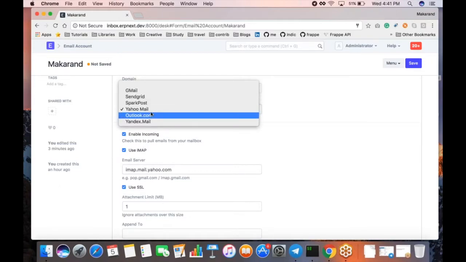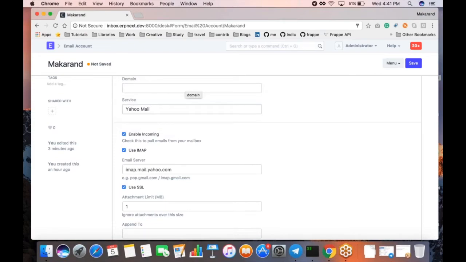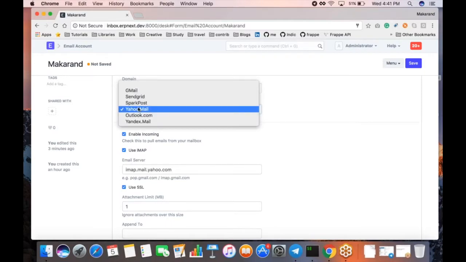So these are predefined email services that we have already configured in the email account. So if you have any custom domain, you can create an email domain. You can mention your email server, and whether you wish to use IMAP or POP server, that goes into the email domain.